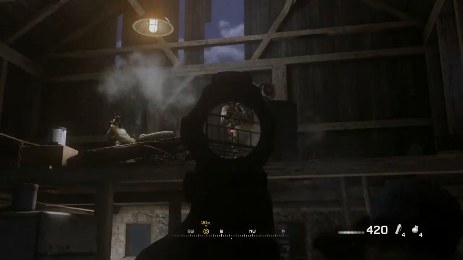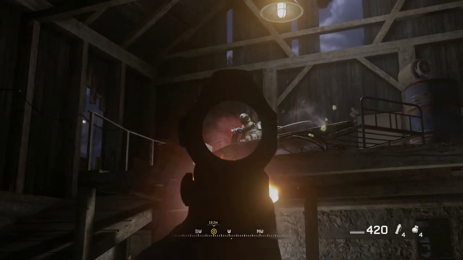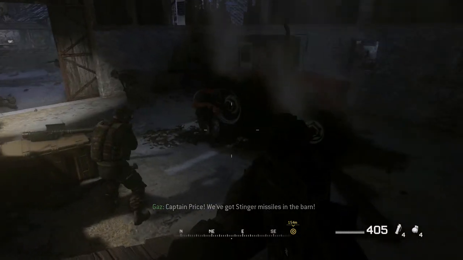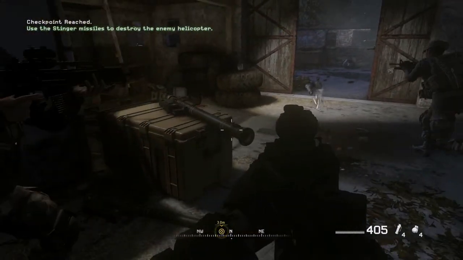Really? Captain Price, we've got Stinger missiles in the barn. So, grab a Stinger and take out that chopper. Move!